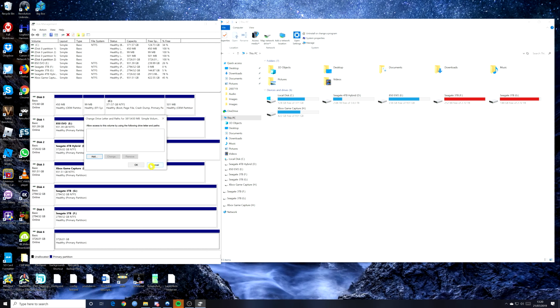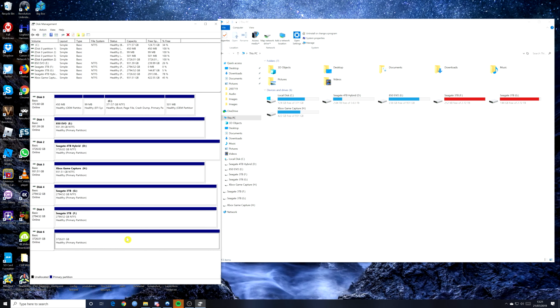Unfortunately, I don't know if you've guessed what's going on here, but if you then went and plugged in another hard drive, you would have the same problem. So you would then have to manually assign a drive letter to that disk. So I thought, well, okay, I can solve that problem because if I unplug Xbox Game Capture and plug it in, it'll still work and it'll still show up as drive H. But any new drives that I plug in, I'm going to have to go in and manually set them with a drive letter. So it's a bit of a pain in the neck. And what should happen is when you plug it in, it should happen automatically. So how do you solve that?